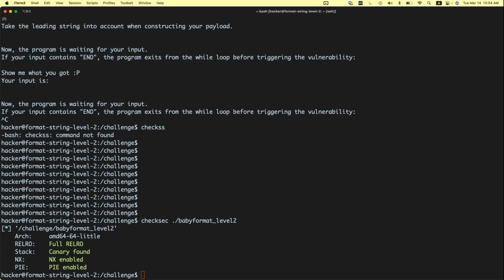Okay. And we know that the saved RIP will be somewhere here, right? This is the saved RIP. And we know that by the time function func was called, main calls func, right?